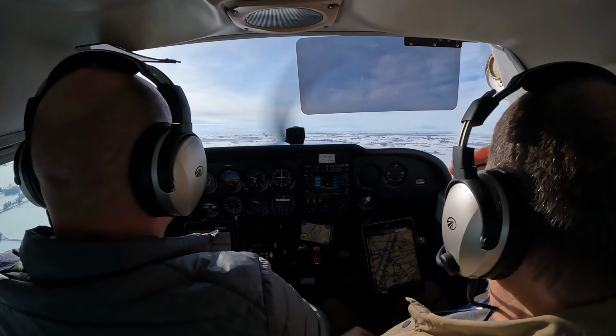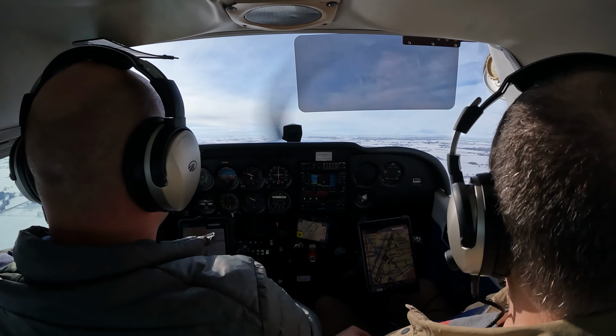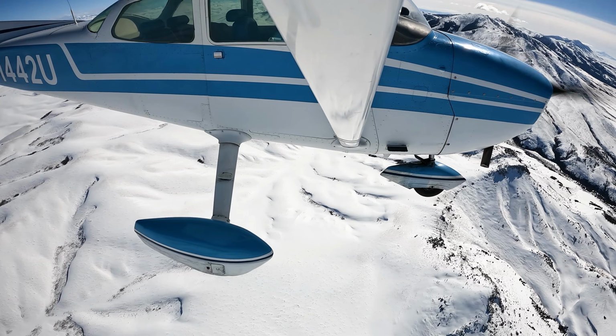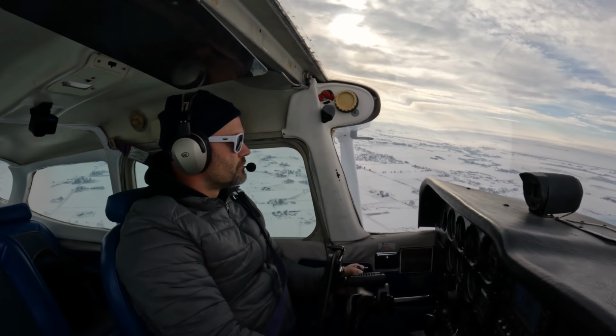And so we were flying along at 7,500, and as I start looking at the profile view inside of ForeFlight, I realized, wait a minute, if I fly just a straight shot, I'm gonna have to get up to about 11,500 feet, or I'm gonna have to not fly a straight shot and fly through some canyons a tiny bit. One of the surprises that I had was just, here I was planning on flying a direct route, just like I'd done on some of my other cross-country flights.